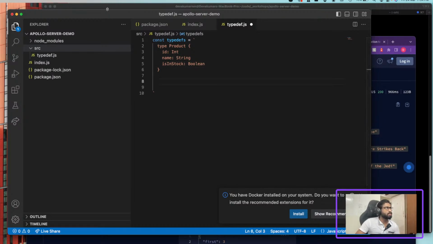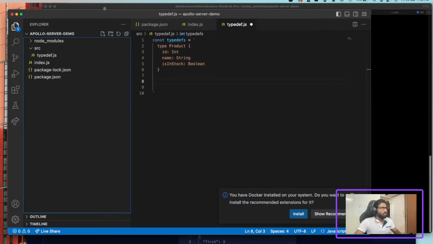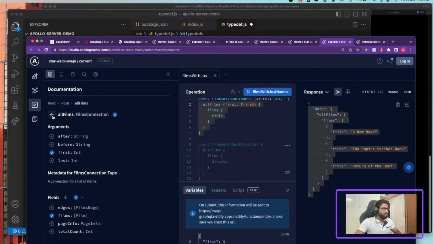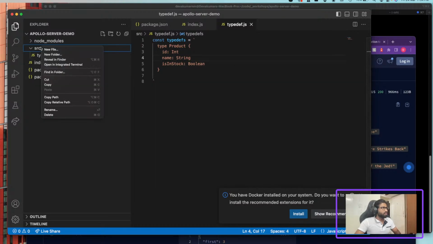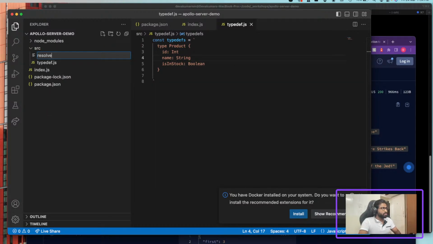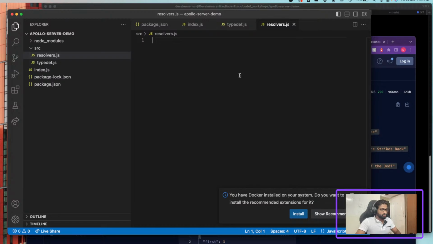Once you have this, so you have a type of entity, right? Now you want a resolver. Again, a resolver is basically a query or function that you can either use to fetch data or manipulate data. So here we have the all films resolver, right? Let's create one resolver also. Creating a resolver is quite similar as well, but you don't do it here itself. Okay, we'll put it inside a different file. I'll call this resolvers. Okay, so a resolver is going to look something like this.